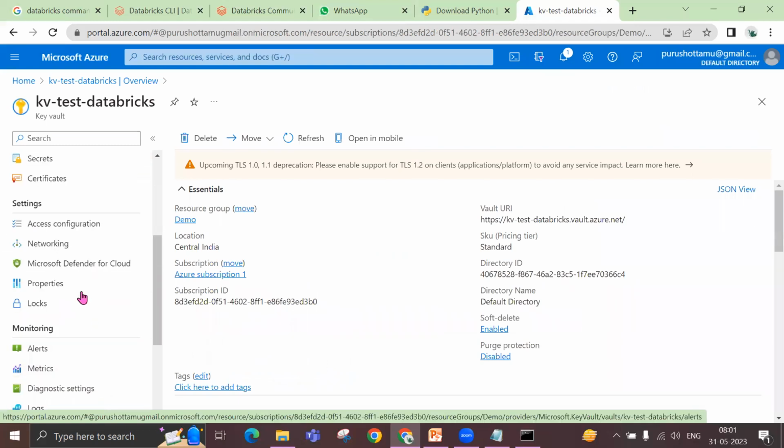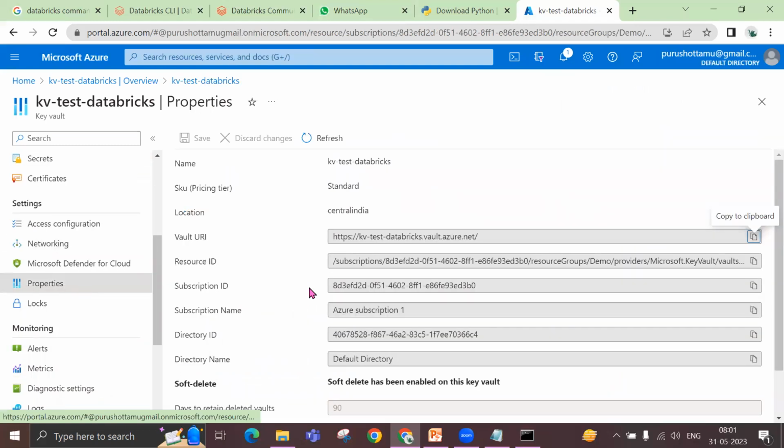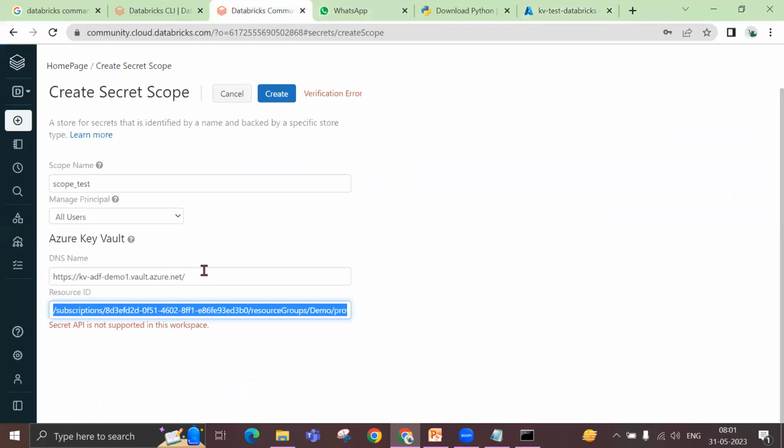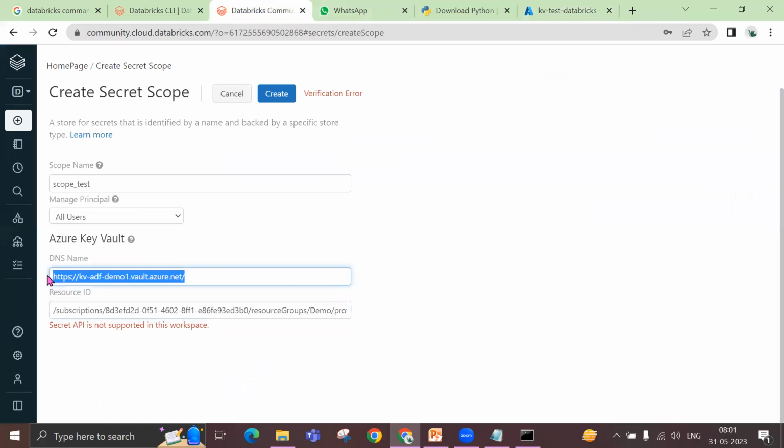Now you can see properties. Okay, so let me copy this.